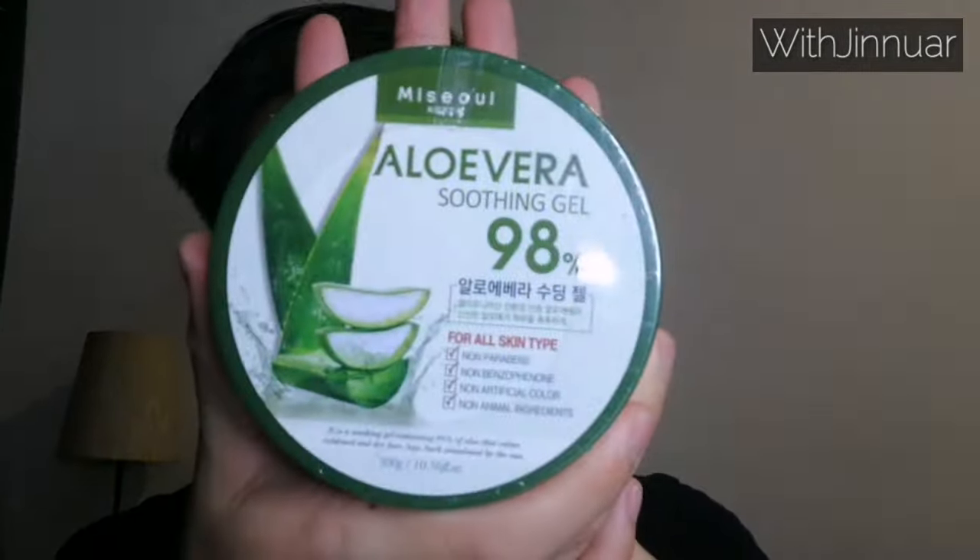So what I used after the training was this product. Whenever you apply it on your face, it feels really fresh and cold. I think that's why it helped my skin recover a little bit faster than my other friends, because they didn't use this, and mine was not as burnt as theirs. I started to use this Jellies brand — the PureFest product from Jellies. So this helped me to take care of my skin.